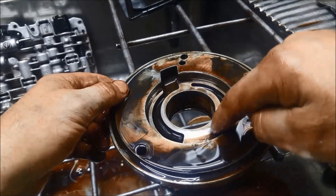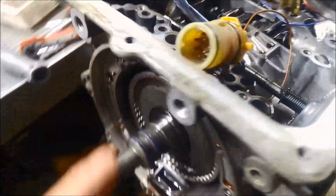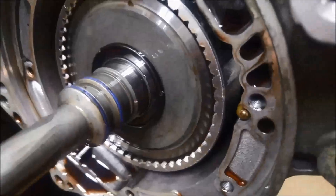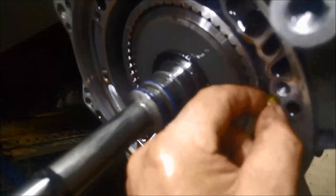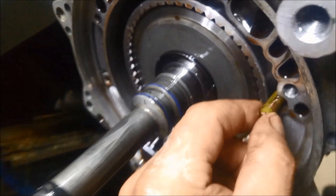This one actually looks good, so I'm quite surprised. Now we can start disassembling the transmission. To get the loom out, this little wire that I left before — you just pull it out towards the pump and it comes out through there. It just locates in a little slot and you pull it back through into the case. The whole loom's out now.